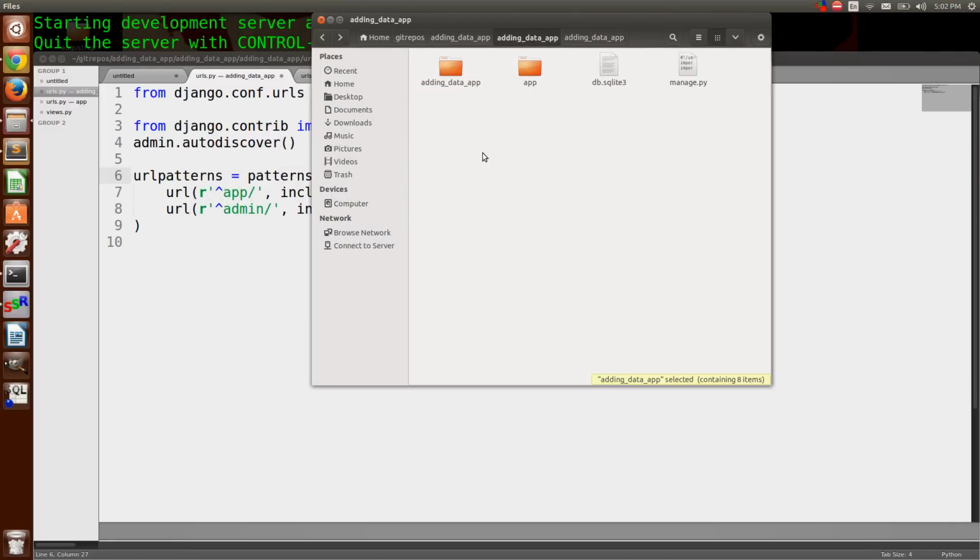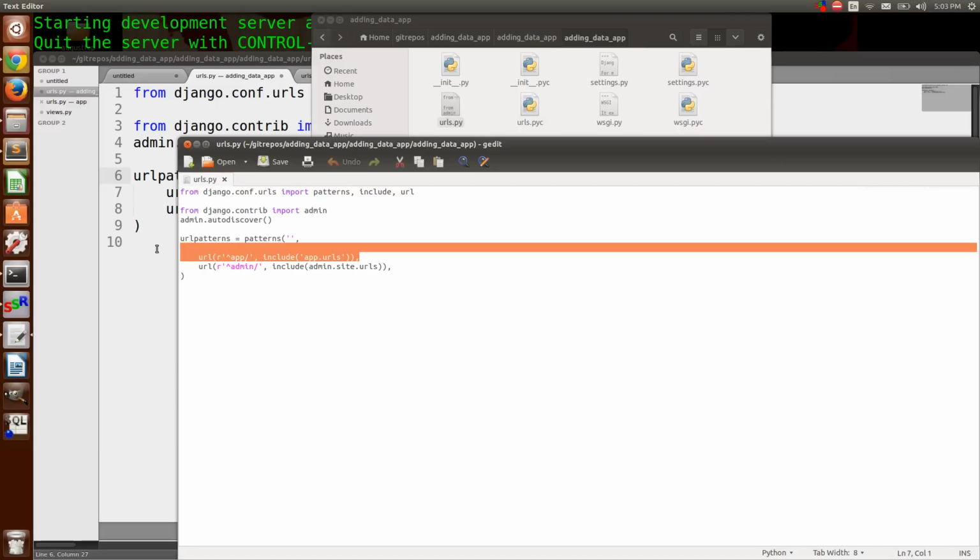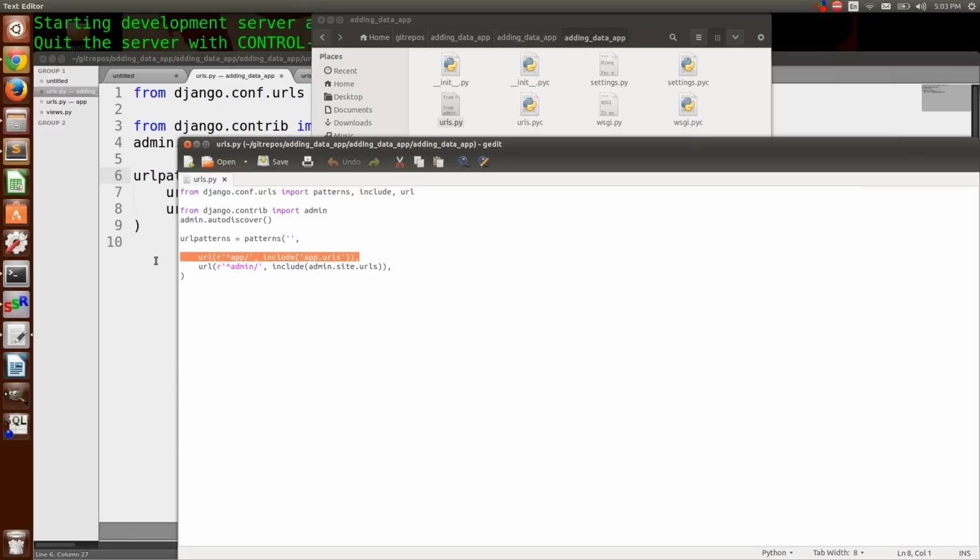Wait, repeat that? You know how there's a URLs file in app, and there's another one here, right? Yes. So we just did the one that's in app, but I don't know if you did this one yet. No, yeah, possibly did not. So you need to create another one. It already exists. You just have to open it. Go back to here. Yeah. There you go. So you just have to add this line right here. Just that. Okay.